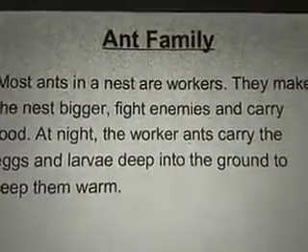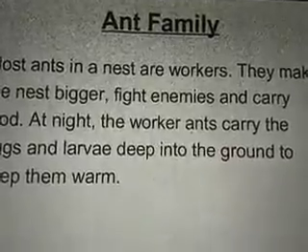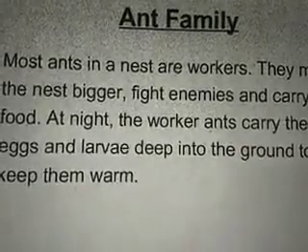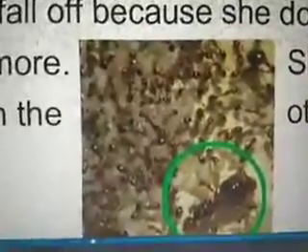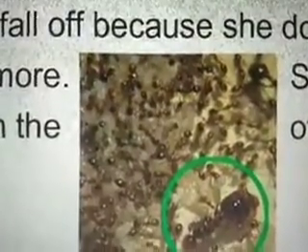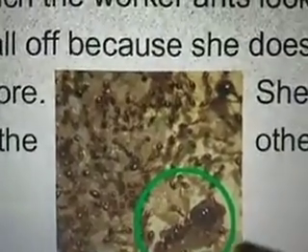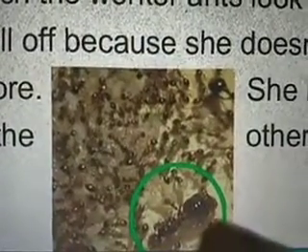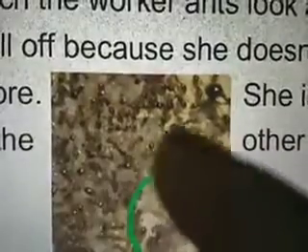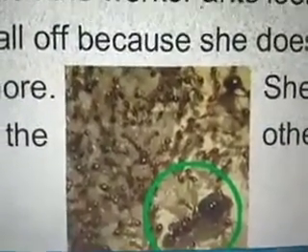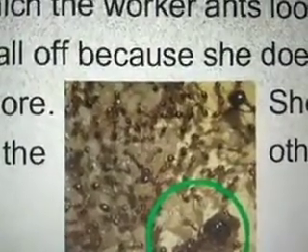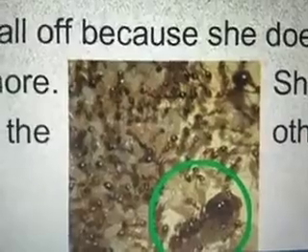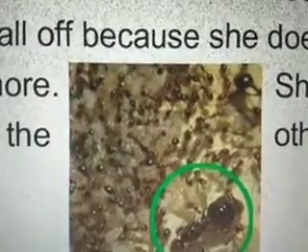Yes, and about the ant family. We're talking about the ant family where there is one queen ant and the others are worker ants. You see here? This is the picture of their family. In the nest, in the ant hill, there's this queen ant, and all the other small ants that you see are the worker ants. So what does the queen ant do? Her job is only to lay eggs. Yeah, she gives birth to baby ants.